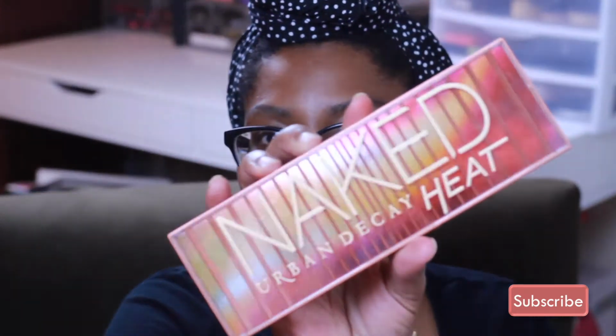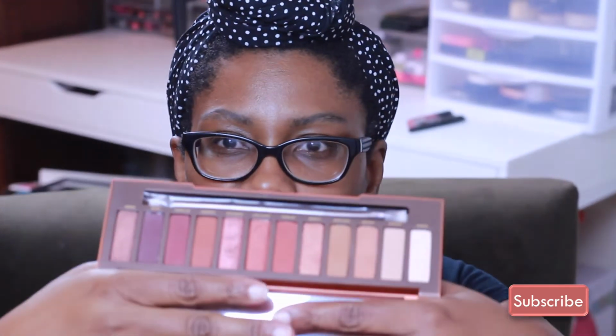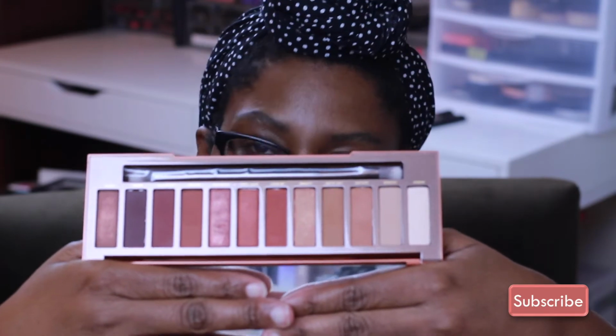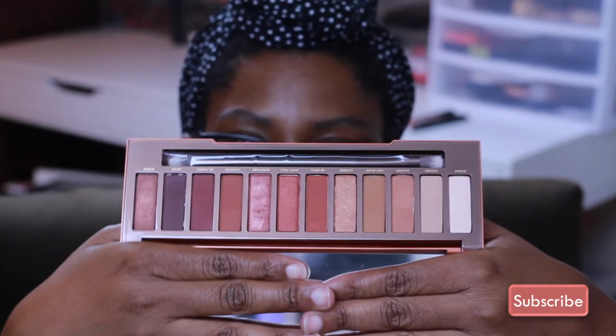And I will be using my Urban Decay Naked Heat palette. This is the one I did a previous video saying this is not my favorite one. I believe it's because the colors are so similar. I don't know, because I am an amateur, I don't know which colors to go for to do a complete look. So I will also be using this palette.